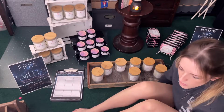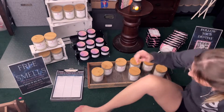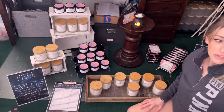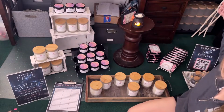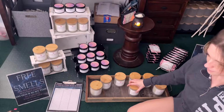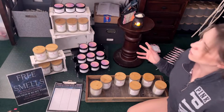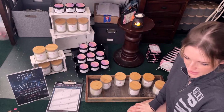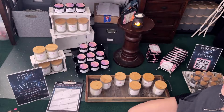You can't even see the top of that one. I don't know why I did that. So you saw all the other bowls. You know I've got 30 of the wax melters. I have a ton of skull melts. I think these will be the testers. I don't know. What are you thinking? I keep asking that like y'all are actually gonna say something. I mean, I think it's cute.